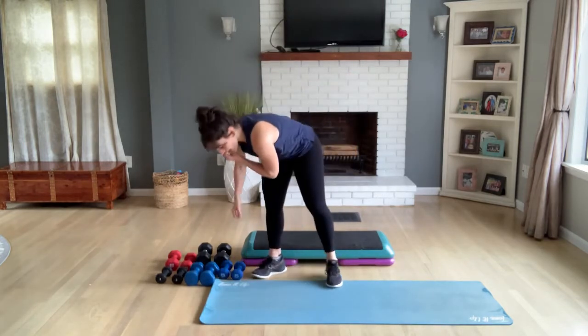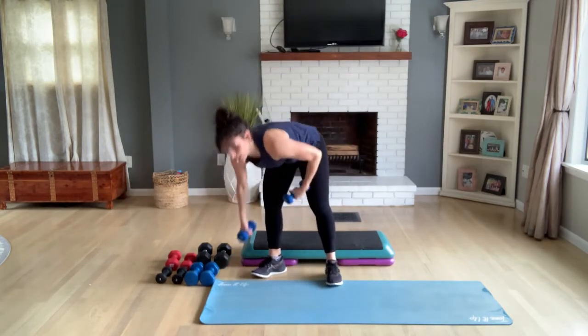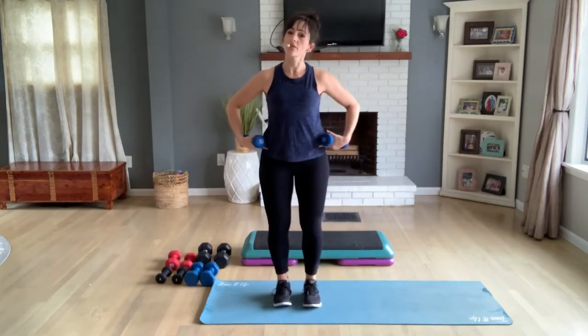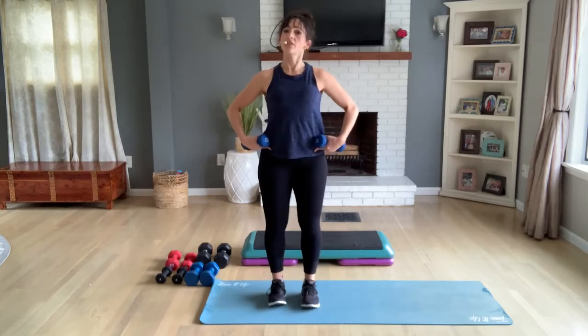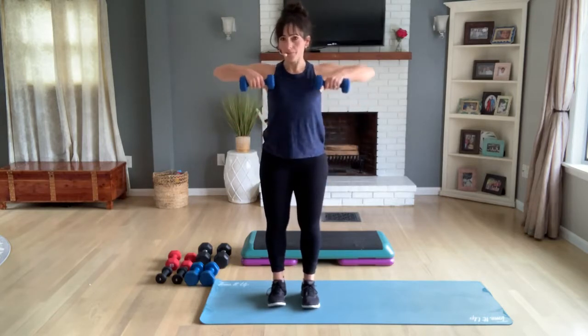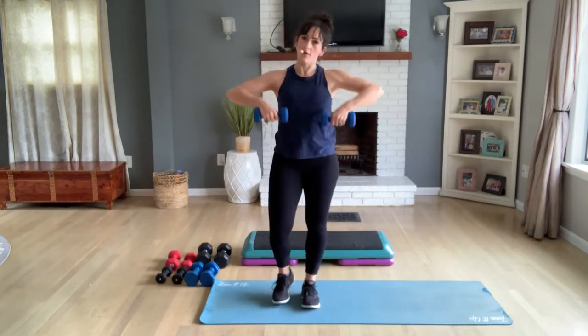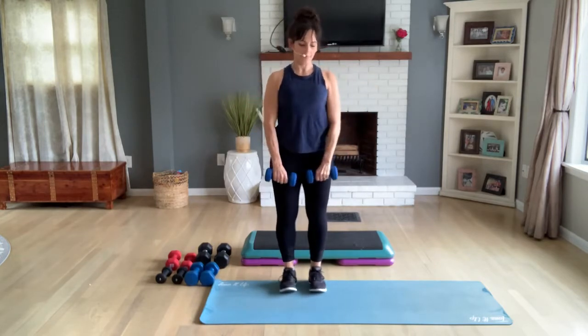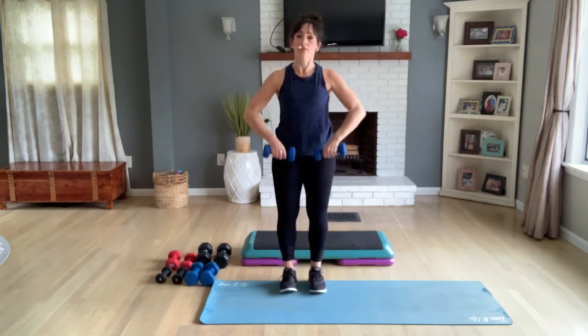I'm going to go with a five pound pair to warm up your arms. Just take it right up the center, hips right under you. Get a good neutral position on your neck and your chest, and then pull up, up, down, up. Just your lightweight, just letting your upper body know that we're going to start using it. Three, last two. Bring your arms to your sides.